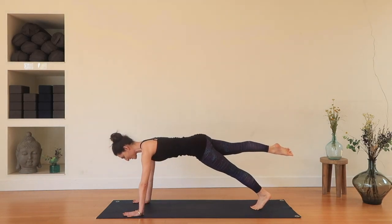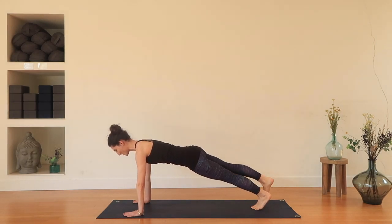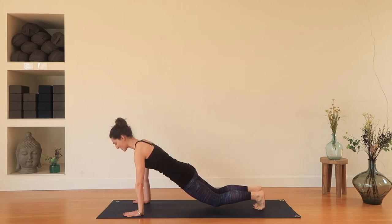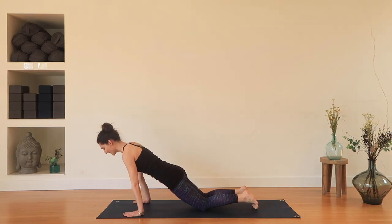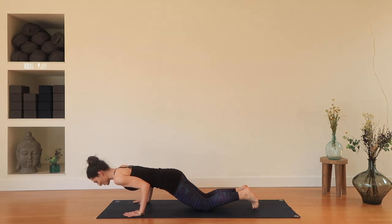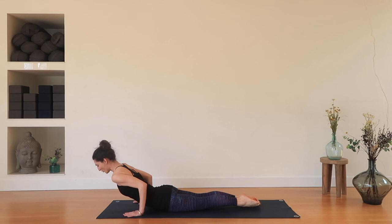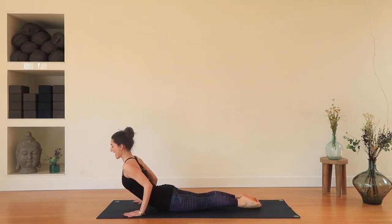Give yourself a moment to stabilize. Try to engage your center, curl the toes under. First expression if you need it, let your knees reach the floor. Breathing, shifting your weight a bit forward. Half Chaturanga, exhale, bend the elbows next to the ribs. Guide your pelvis forward, your chest up. Activate the legs in your cobra position. Relax the shoulders, lift through your chest.